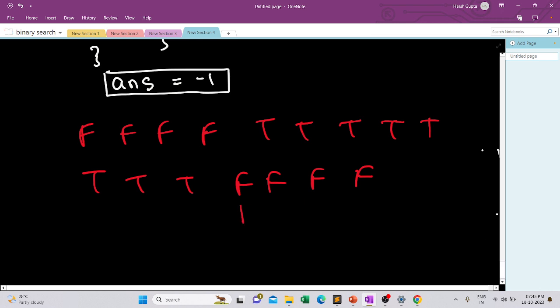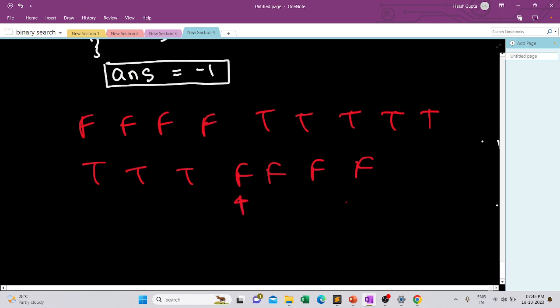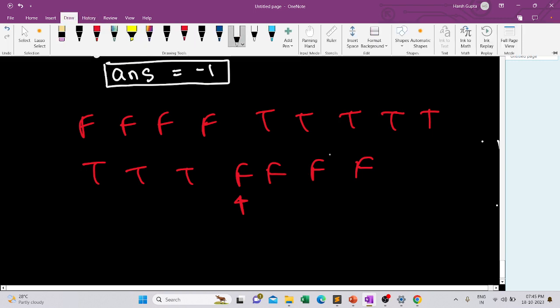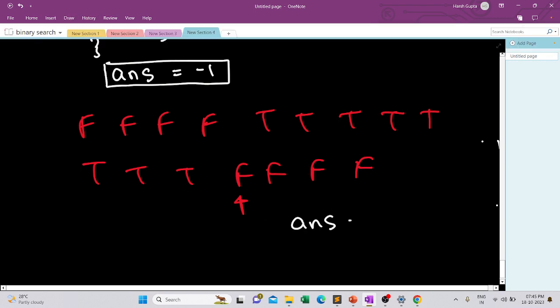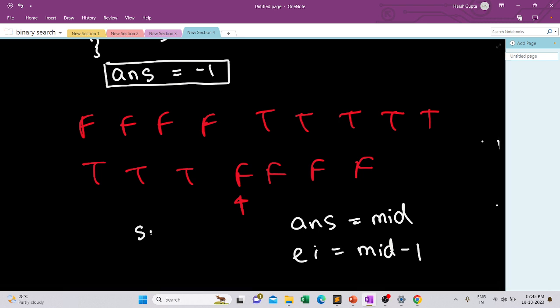If you need to find this false, whenever you encounter the condition as false, you will keep your answer as that mid and do ending index as mid -1. And whenever you encounter true, you will simply do starting index equals to mid plus 1. This is when you want to find the first false.